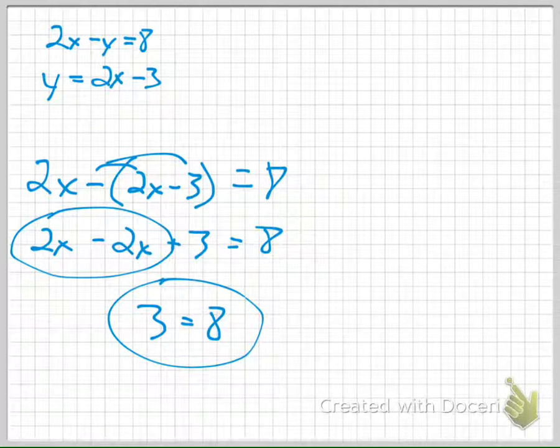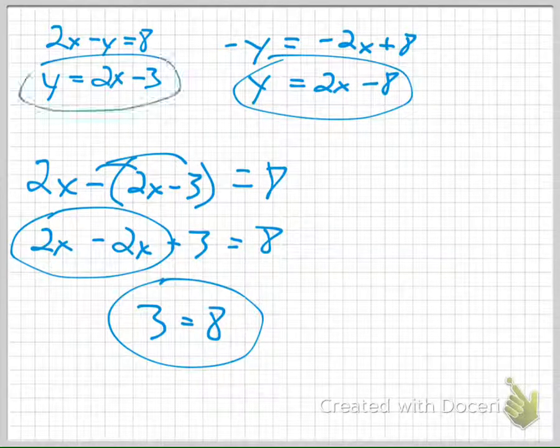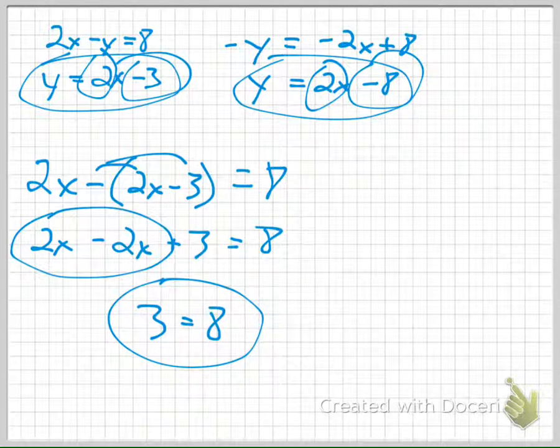That means that no matter what x and y are, these things are never going to touch. If this happens to you and you're like, this makes no sense, what could you do? You solve and turn these both into slope-intercept form and then look at it and go, oh, they're parallel, no solution. That's how you would check this. You subtract, negative y equals negative 2x plus 8, flip everything, y equals 2x minus 8. I have this and I have this. Same slope, crossing at different places. No solution.